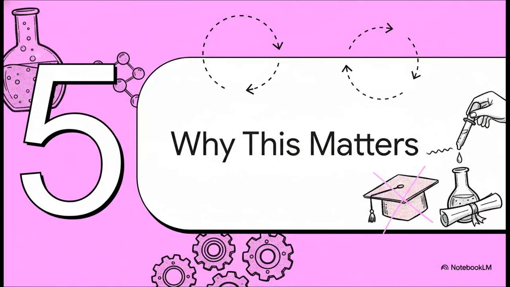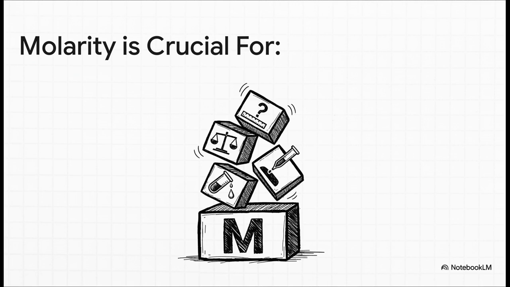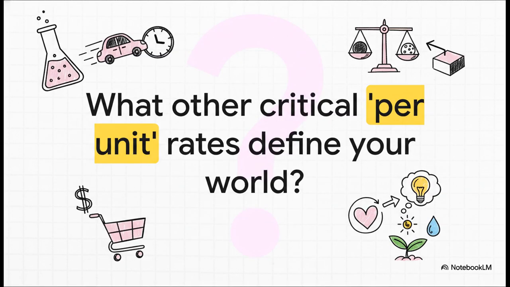All right, so we cracked the case. But you might be thinking, okay, cool trick, but why does this matter so much? Well, it's because getting a real handle on molarity is absolutely essential for doing pretty much anything in chemistry. I mean, we're talking about everything from accurately preparing solutions in the lab to essential procedures like titrations, all the way to big picture stuff like stoichiometry and chemical equilibrium. Molarity is the bedrock. If you get that wrong, everything you build on top of it is just going to be on shaky ground.